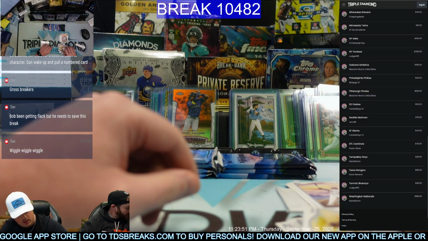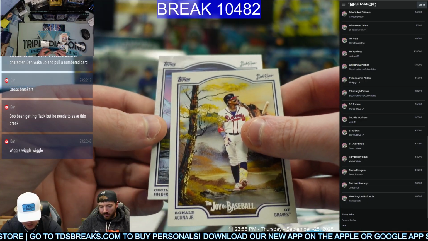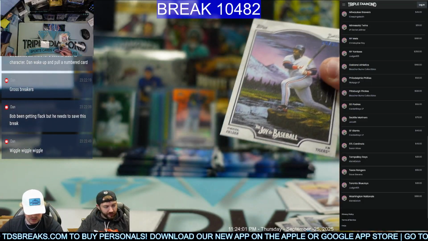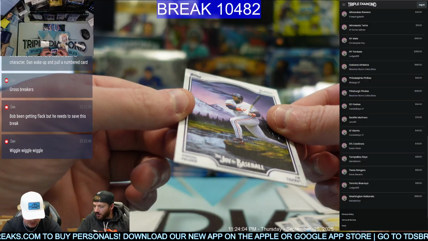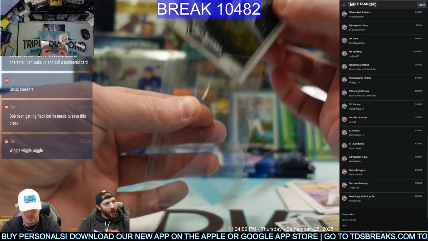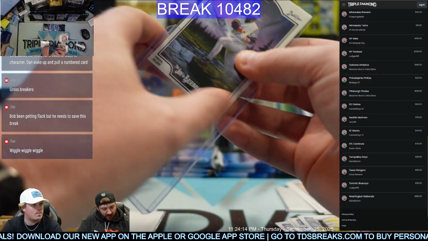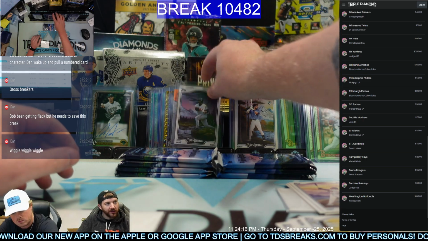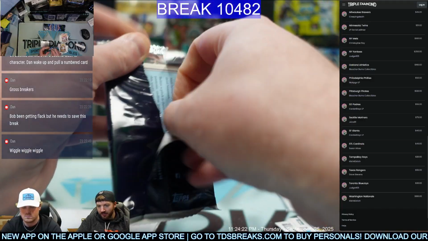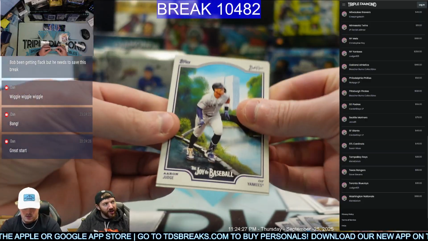And our titanium white here. Let's see what we got. Gonna be 29 of 35. Cecil Fielder for the Tigers. That is very off center. Wow. Yeah. Tigers going to Dan Hammond. There you go, Dan. There's a little Fielder for you, to 35. Bang indeed. Bang. Great start to the end of the break.